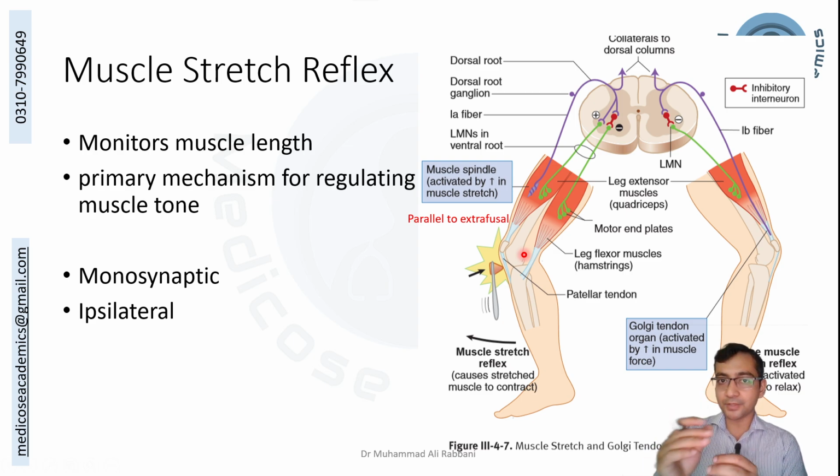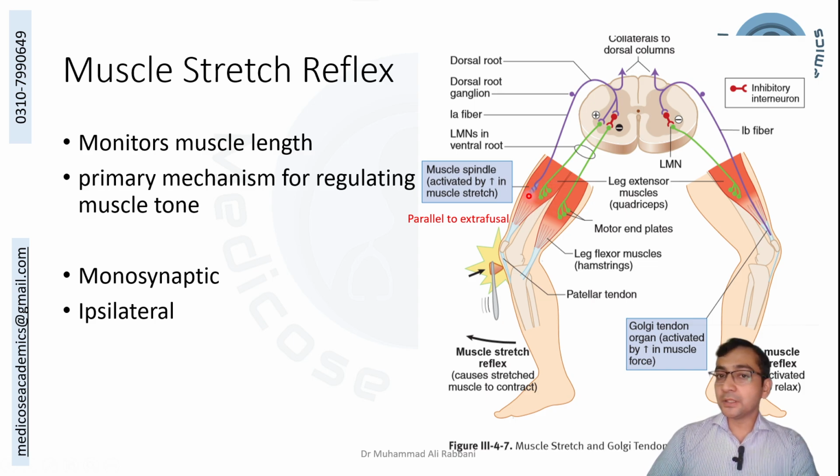As any part of the muscle becomes a little relaxed, a little lengthening occurs, and it brings that muscle back to its position through contraction. So that is the myotatic muscle reflex. That is how the muscle tone is maintained. That is how your body is toned. It is a monosynaptic reflex. There is only one synapse and it remains on the same side. This is an ipsilateral reflex.